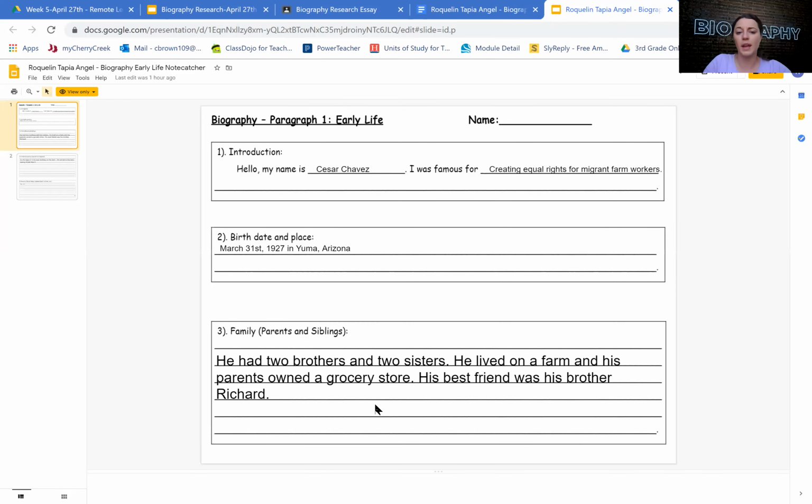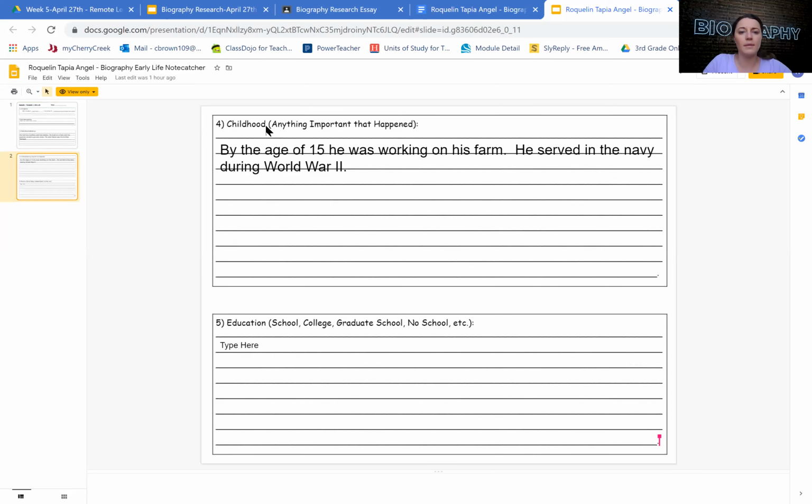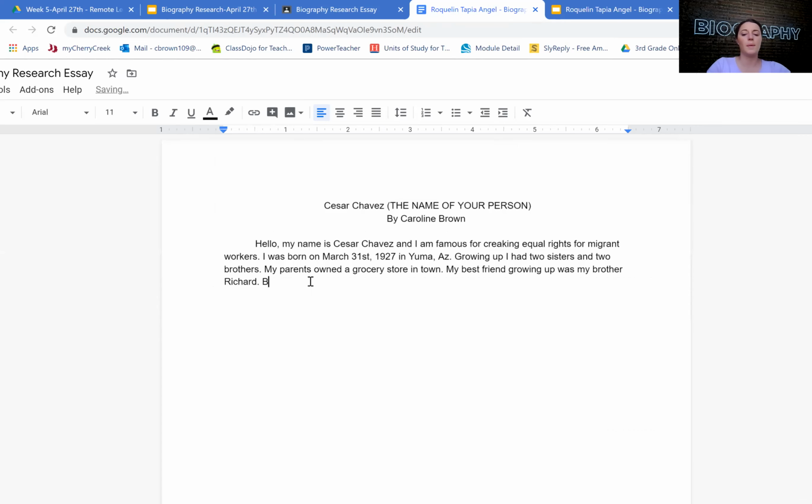So his family, okay? Now I'm gonna go to childhood, and it says by the age of 15, he was working on his farm. He served in the Navy during World War II, and I'm next gonna add that. By age 15, he was working on a migrant farm.